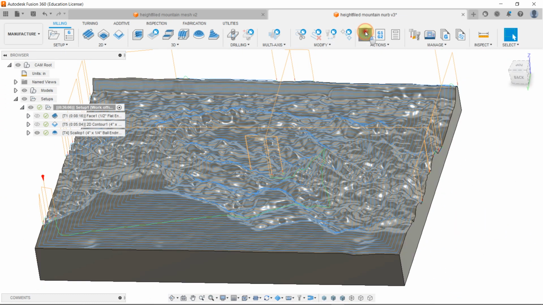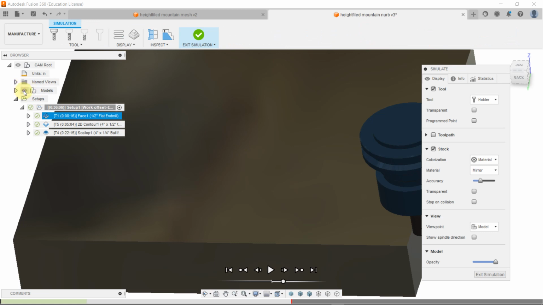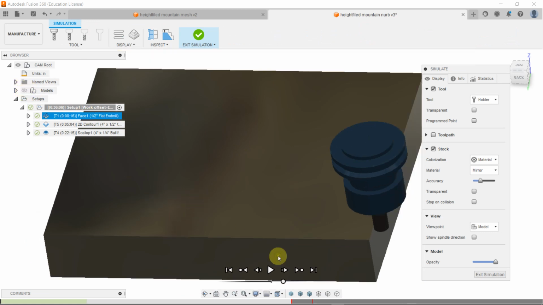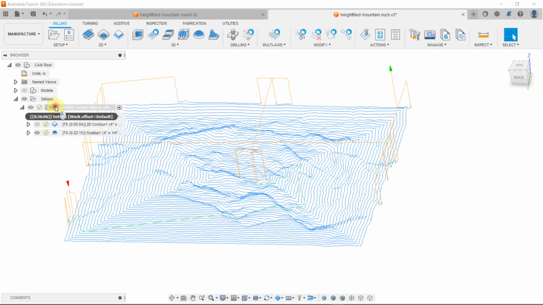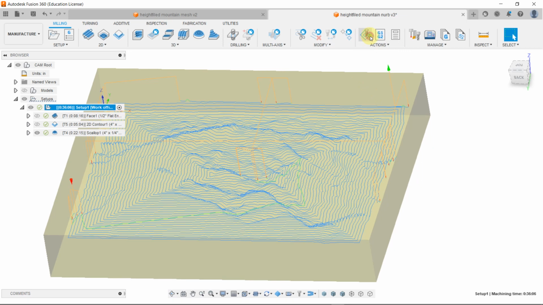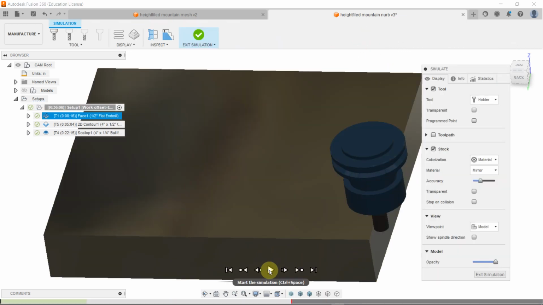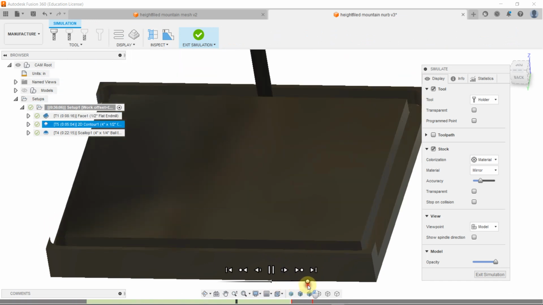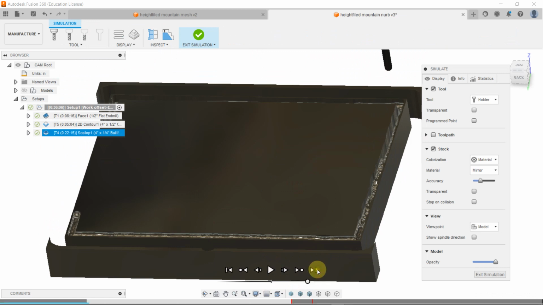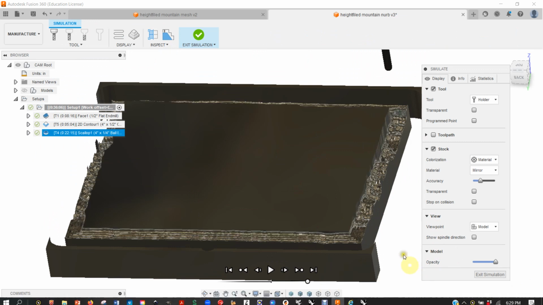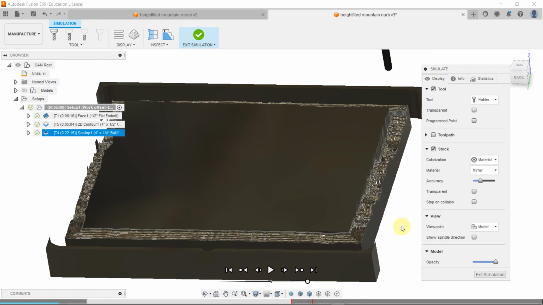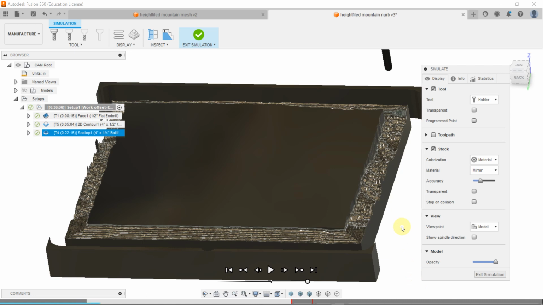So if I simulate this and I turn the model off, so it's just simulating the stock, I'm going to simulate it from the beginning. And if you click on this, it'll just go to the end of the toolpath, and then this blue line down right at the bottom will show you it's down at the bottom. It's just calculating.